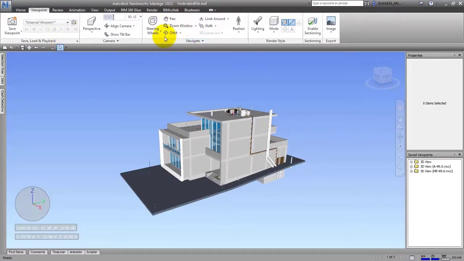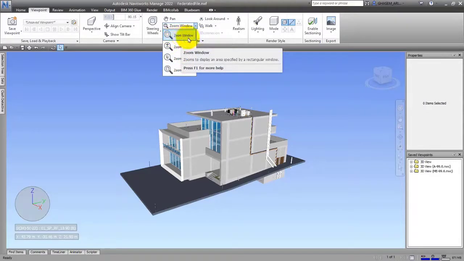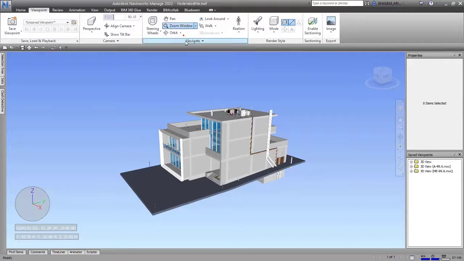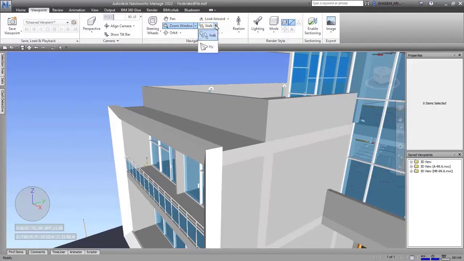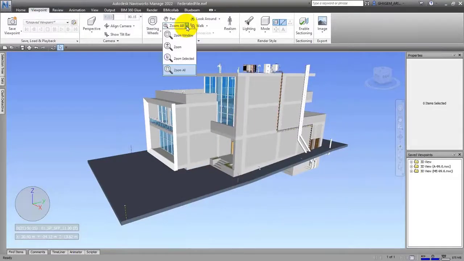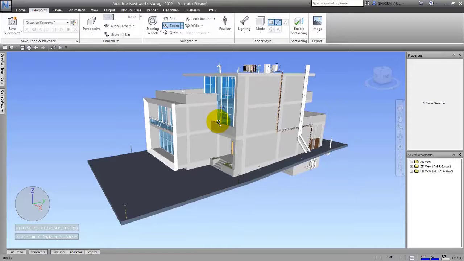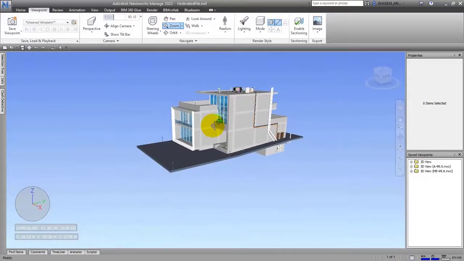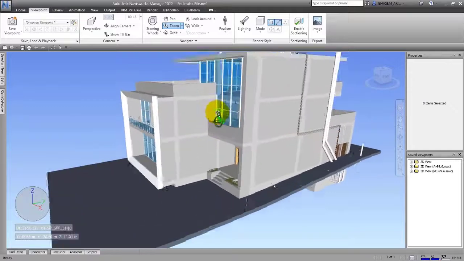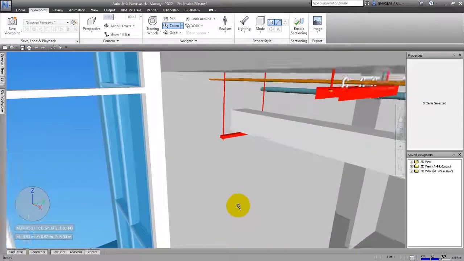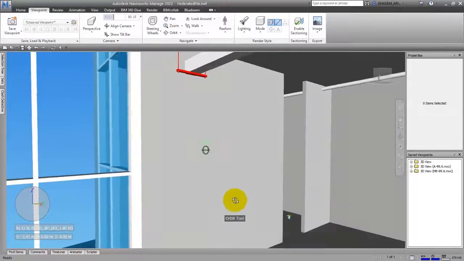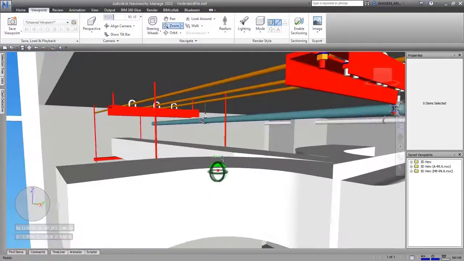The next item is called zoom window. Then you have different parts again here. If you click on it, and you want to zoom on one particular place of your project, you can just zoom it. Very nice. By selecting zoom all, you can zoom all of the project. And by selecting the second item, zoom, you can zoom in and zoom out the project that you're working on, like this, as you can see, to every zoom level that you want. You can do it in a nice way.